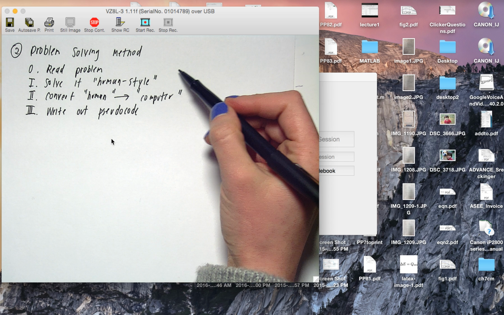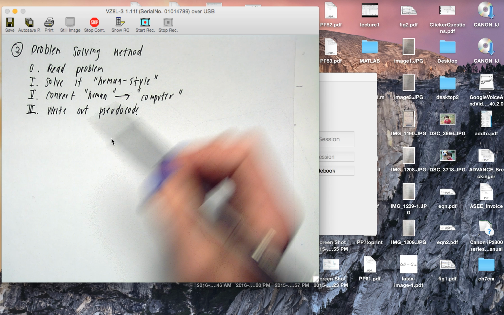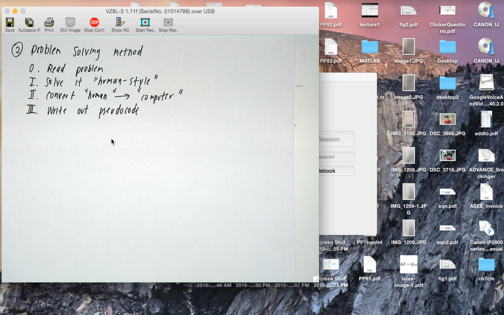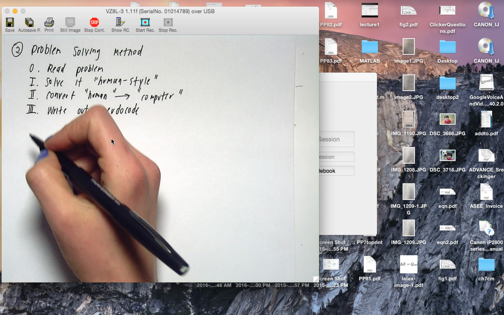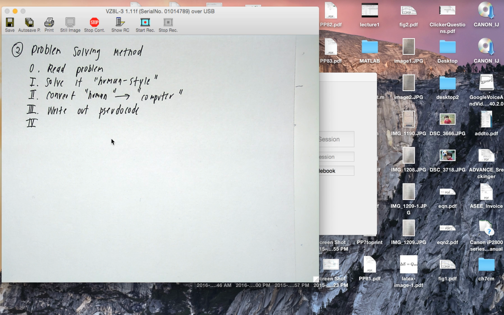In these steps, the order might not be right for a computer. So the order that a human takes might not be the same order for the computer. So the pseudocode allows you to place them in the right order. A lot of people like to use block diagrams or very visual blocking, and some people like to just write it out in words. And so I'll show you a couple different ways to do it when we do them, but it's sort of like a draft of your code.